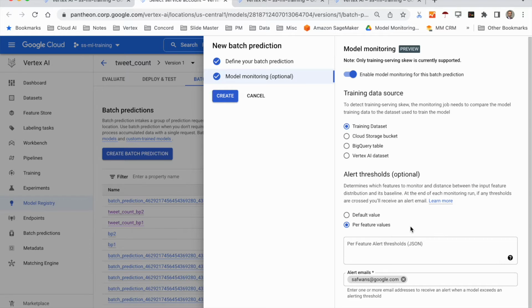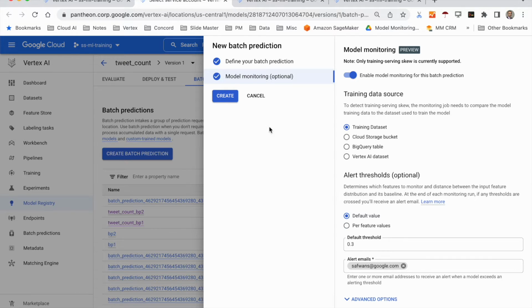You have the option to specify a threshold for each of the values monitored in the input dataset, or you can set a default value for each of those features. We'll pick a default value and kick off the job.